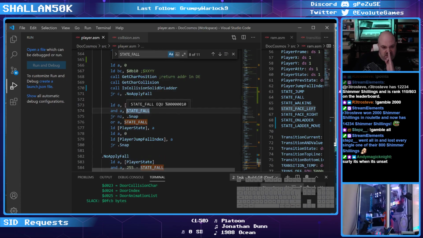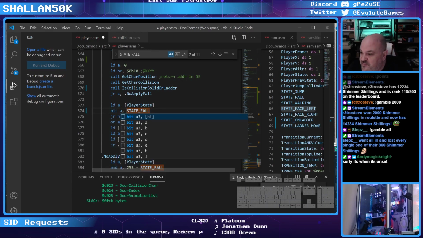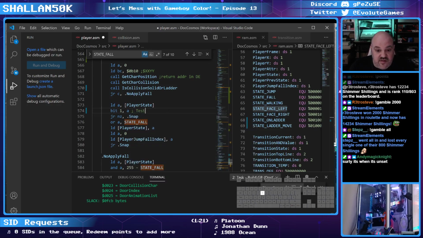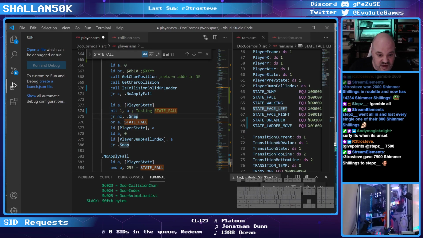So we're loading the player state, and we're just turning fall on. We're just anding it with fall. So really this should be bit instead. So this should be bit, whatever fall is again, 2. So this would be bit 1, I think. Yeah, bit 1. Which is testing state fall. And then that means if it's not set, we jump to snap. Otherwise, we actually turn fall on. Okay, that should hopefully fix it, I think.